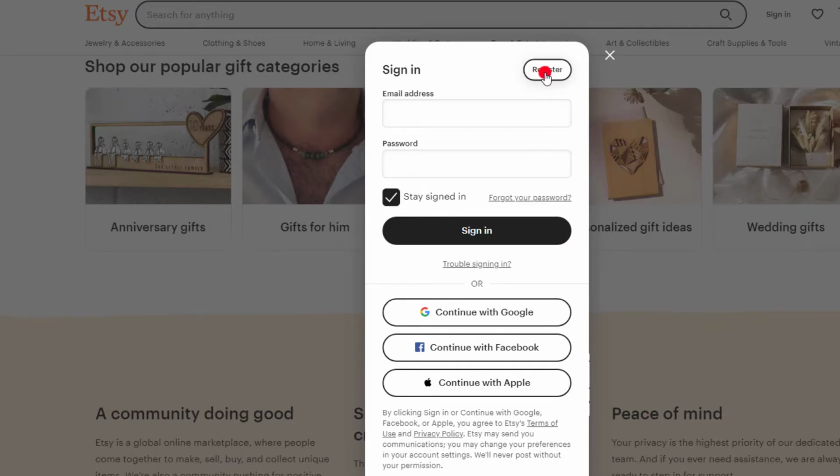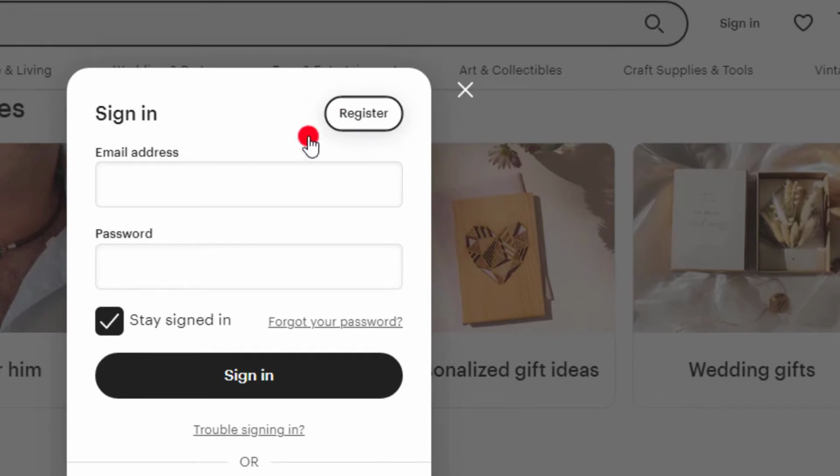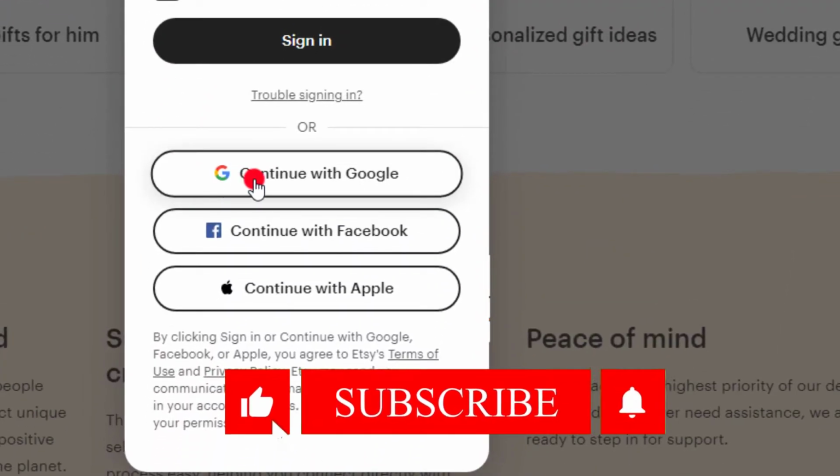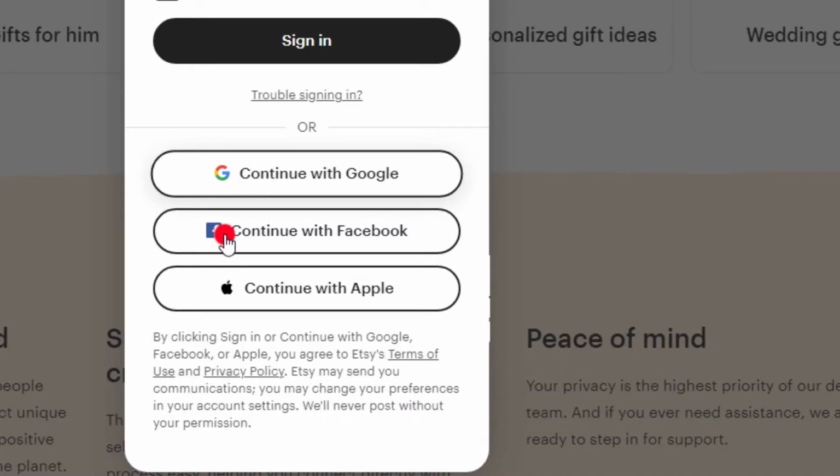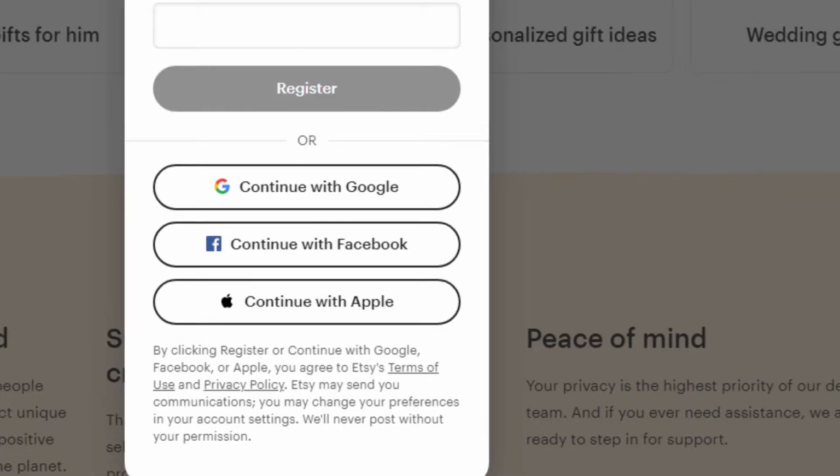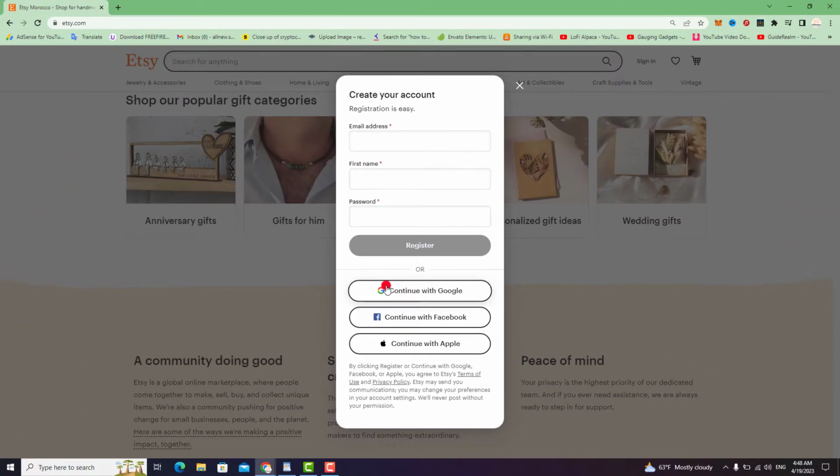Just click on register to create a new account, or you can continue with your email address, your Google account, your Facebook account, or your Apple account. As a beginner, just click on register, then you need to add your email address, first name and the password and click on register to create the new account on Etsy.